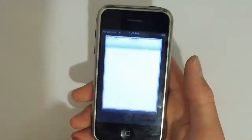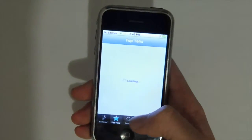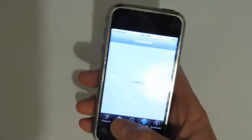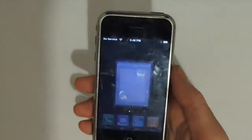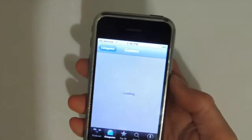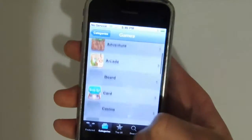So down here we have the iTunes Store, which, you ready for it? Doesn't work. So yeah, that's kind of sad. It'd be good if it did. It just crashed because it didn't work. But what does work is the App Store. So amazingly, after almost 9 years, the App Store still works, and you can download stuff that's compatible, obviously. But it all still works.